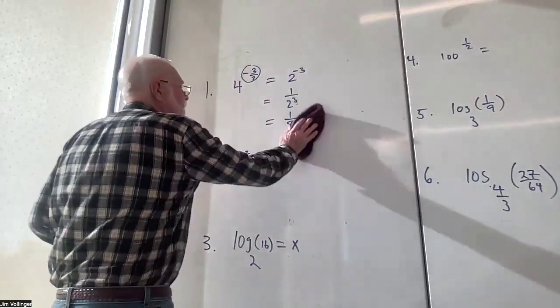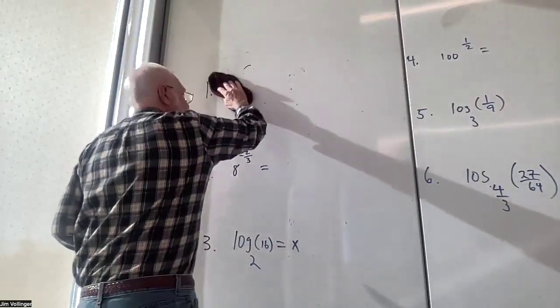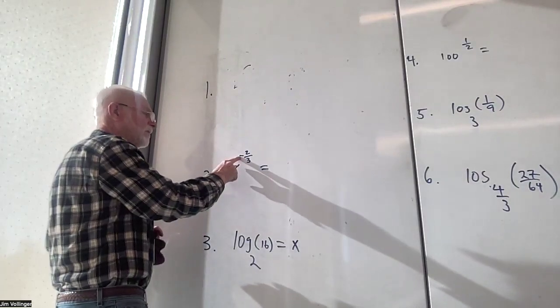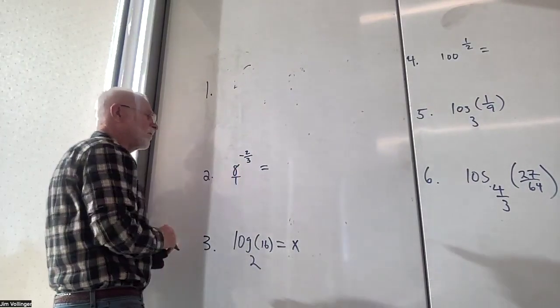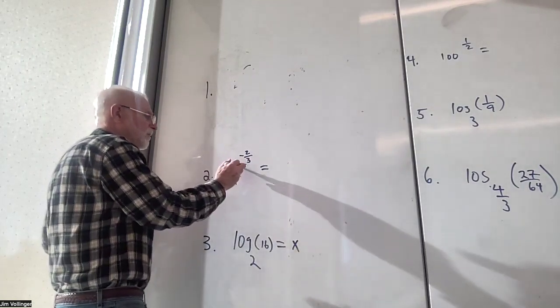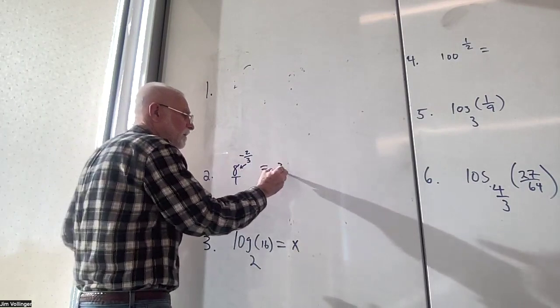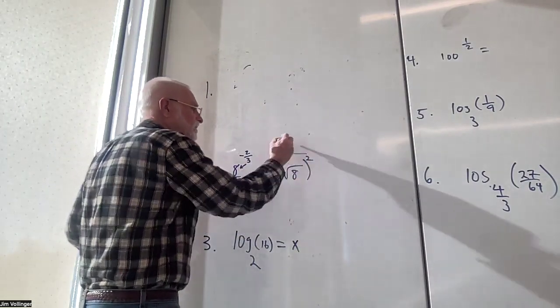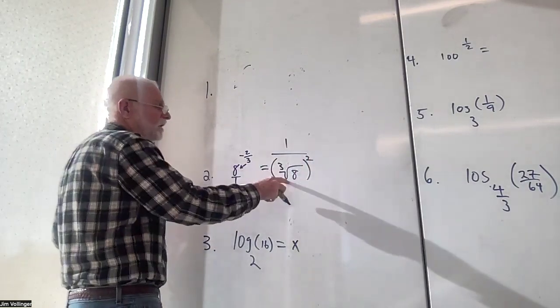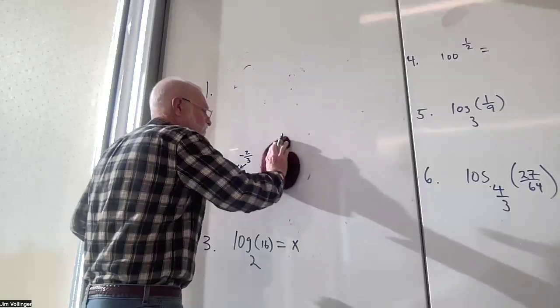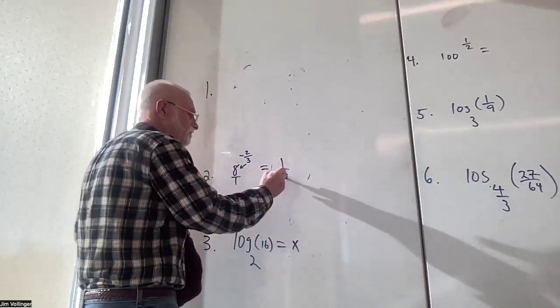All right. So now I've got 8 to the minus 2/3. Well, again, I think I'm going to do reciprocation last because this is 8 over 1. I'd rather work with 8 over 1 than 1 over 8. So I'm going to take the cube root of 8, then I'm going to square it, and then I'm going to reciprocate it. Well, cube root of 8 is 2. 2 squared is 4. So 1/4. That's what you should get if you do this.